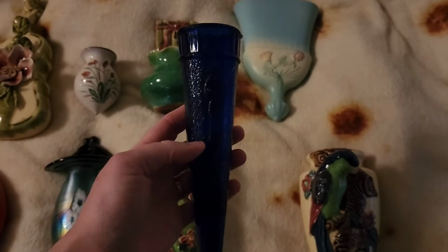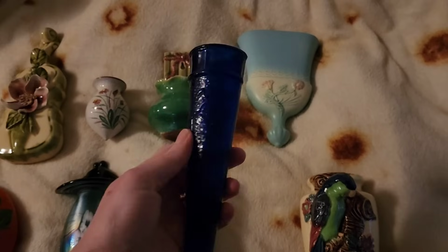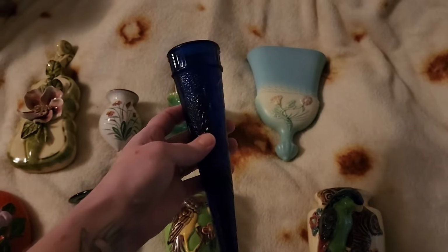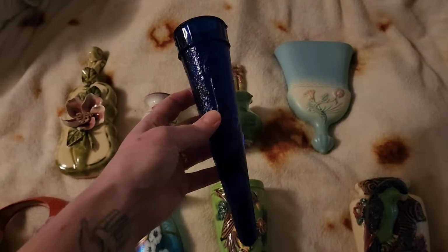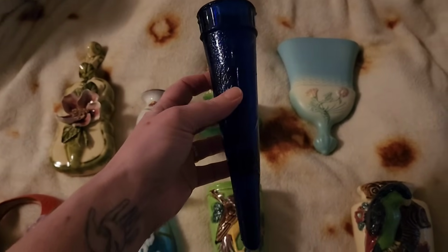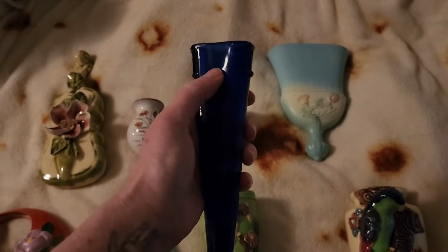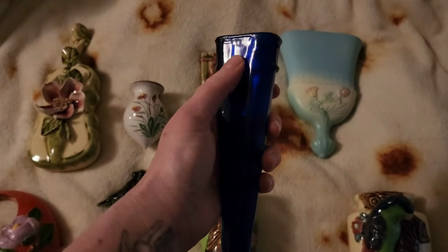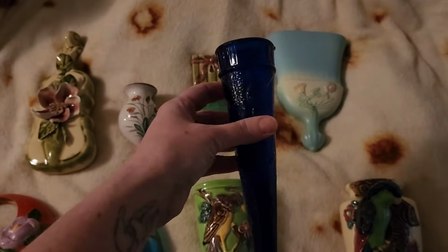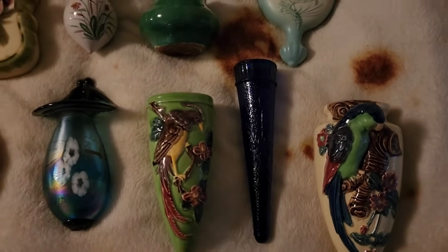I'm back. I did Google Lens this, and on eBay, it says, you know, beautiful cobalt blue bird wall pocket. Some people are selling 2 of them together. One person has it as an auto. I know back in the day, cars would have vases with flowers in them, and those usually didn't have, that I know of, I could be telling lies, a hole in it. It sat in something. So this one, I really do think it is a wall pocket and not an automobile vase, but I'm not an expert. I just collect them.